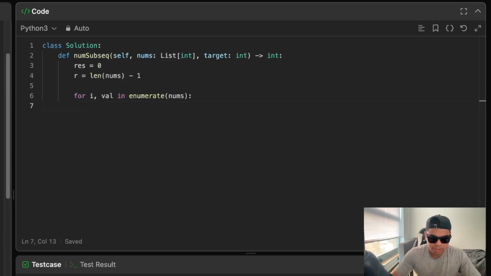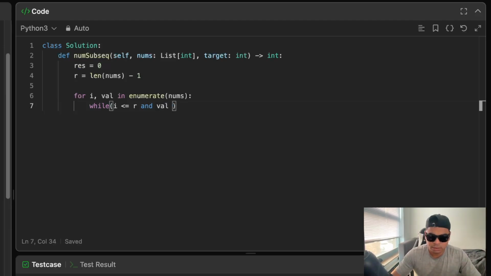And we're going to say while i is less than or equal to r, since this time the same value could make the minimum and maximum of that pair in the subsequence we're talking about.